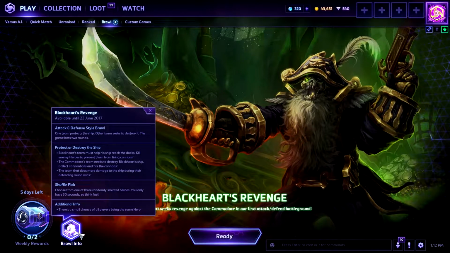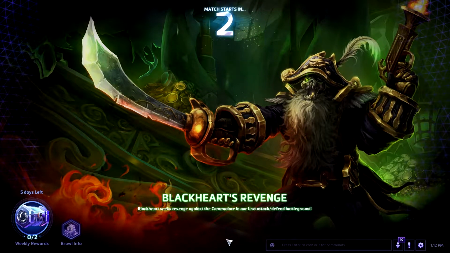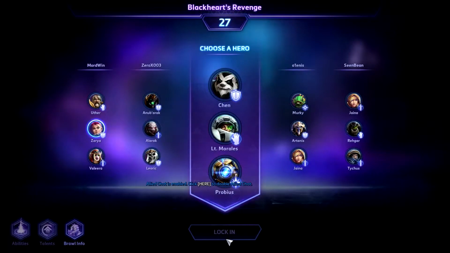And it's a shovel pick. Pick from one of the randomly selected heroes and you only have 30 seconds to think fast, and there's a small chance of all players being the same hero. Let's get this started. Okie dokie, I can either be Chen, Probius, or Lieutenant Morales. And I think I'd rather go Chen, to be honest.